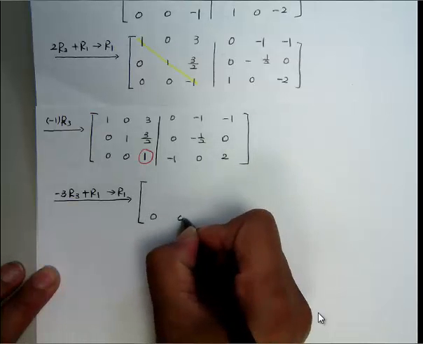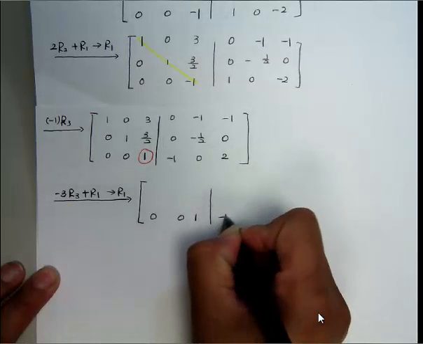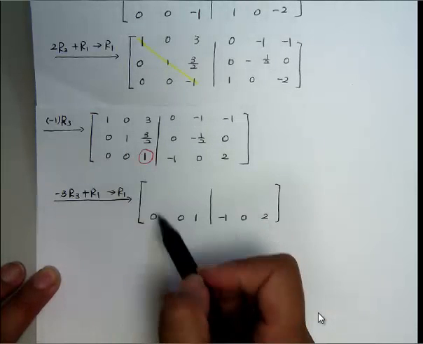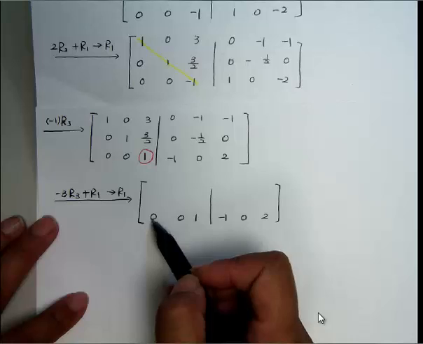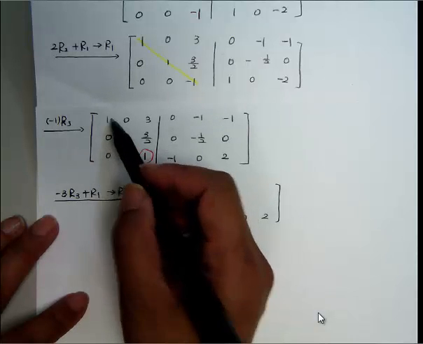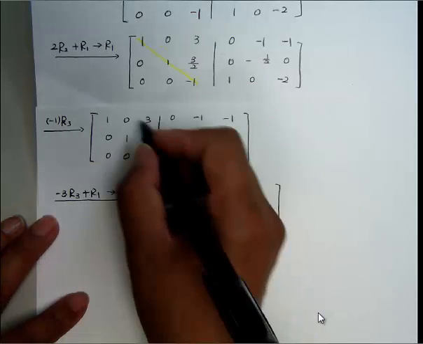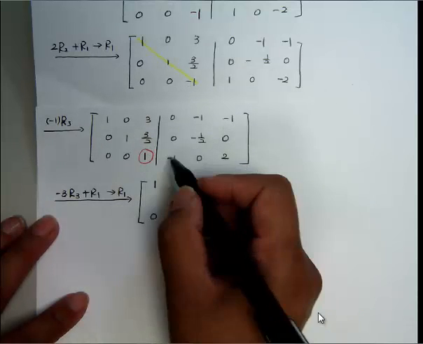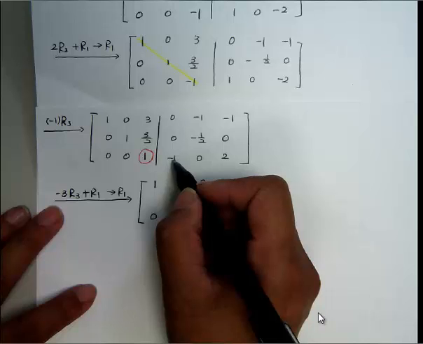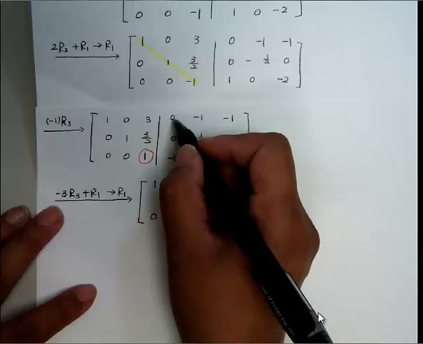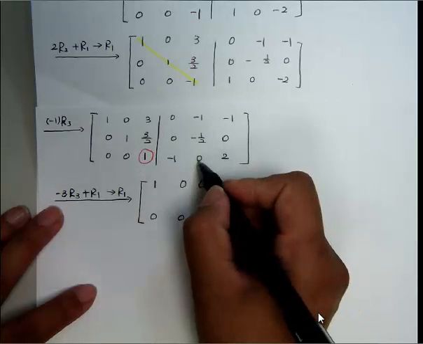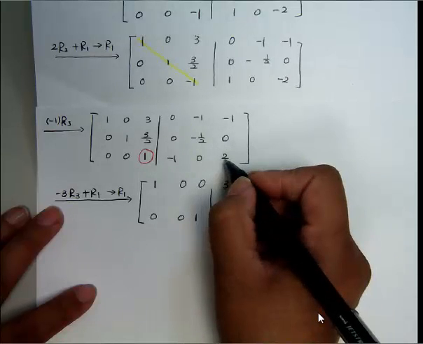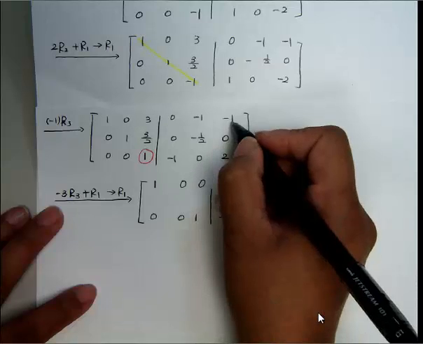Again, the last row is your pivot row. Let's keep it. And the first row times, use the last one times negative 3, add into the first row. So 0 plus 1 still 1, 0 plus 0 still 0, negative 3 plus 3, that's 0, and negative 3 times negative 1, that's 3, 3 plus 0, that's 3, 3 times 0 is still 0, plus negative 1 is negative 1, negative 3 times 2 is negative 6, plus negative 1, that is negative 7.